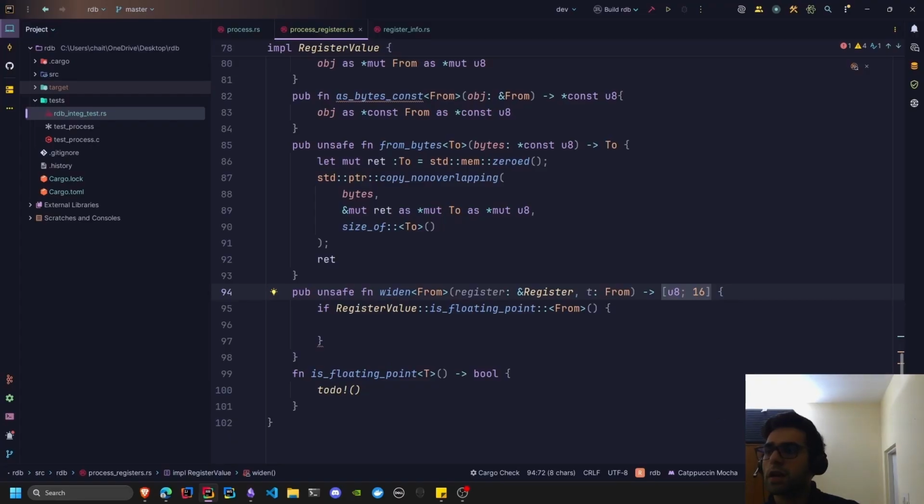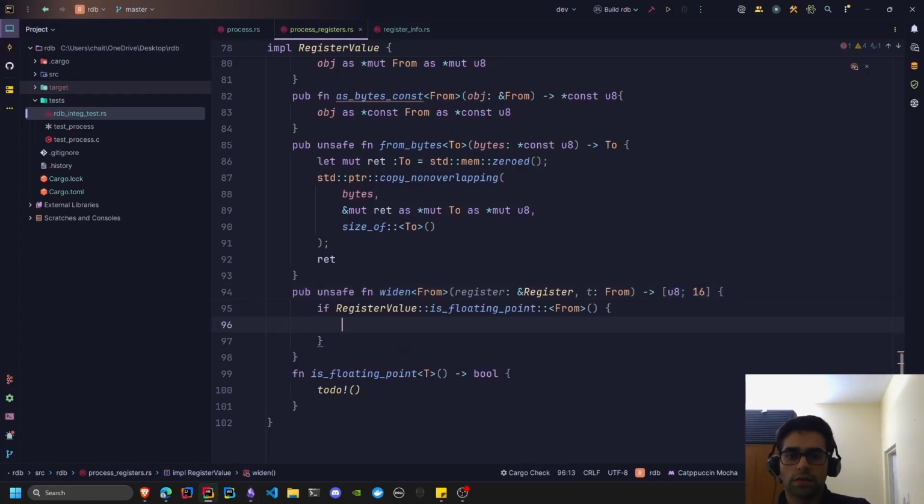But if the register format happens to be long double, we can simply copy, because both of them are essentially 128. Because long double is F128 for us. In any other case, if we have a floating point and it's not F64 and not F128, we'll create a helper method that will help us convert things to byte 128, and that's what we're going to return from this function.